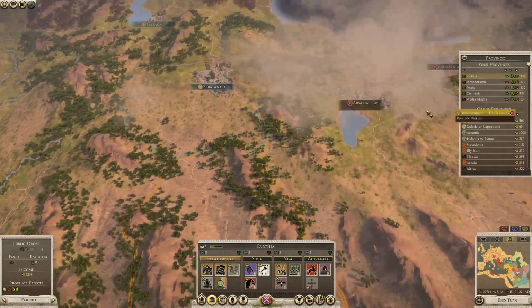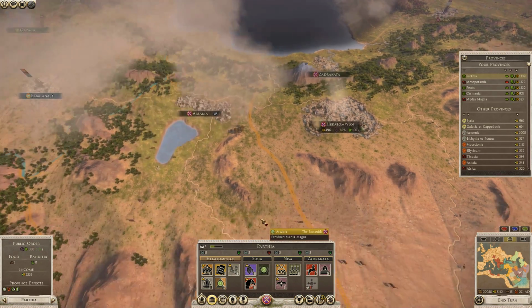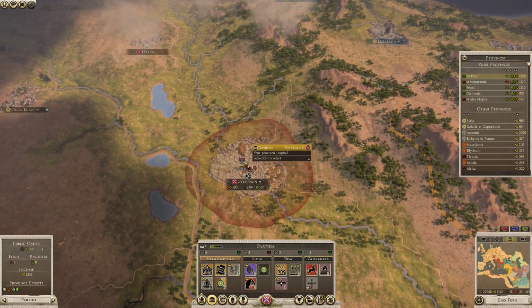Alright, we fixed the food in Parthia, and we can make it even better by doing this, which will allow us some other upgrades. Overall, food is good in the kingdom.